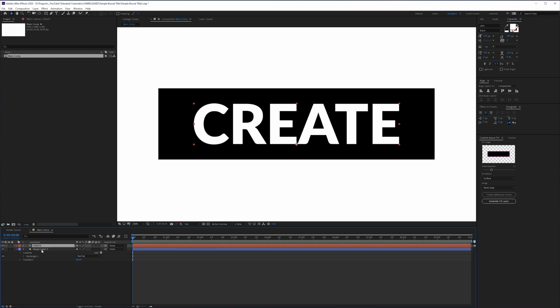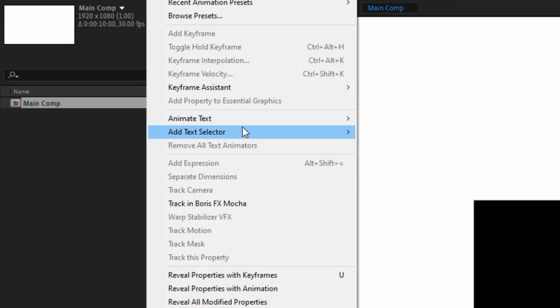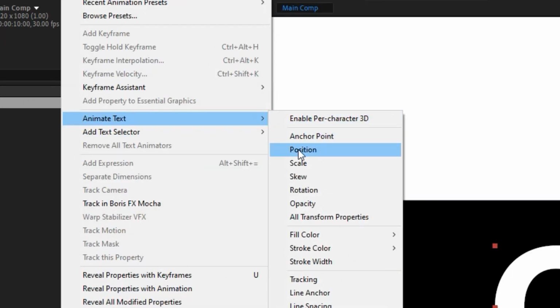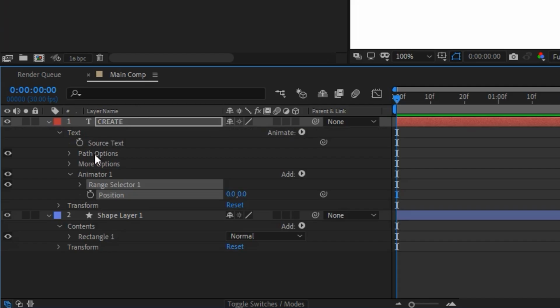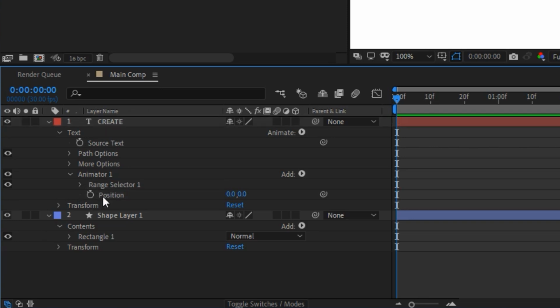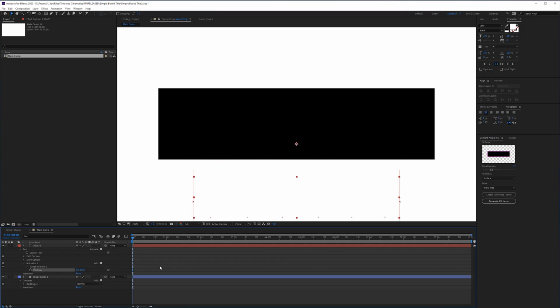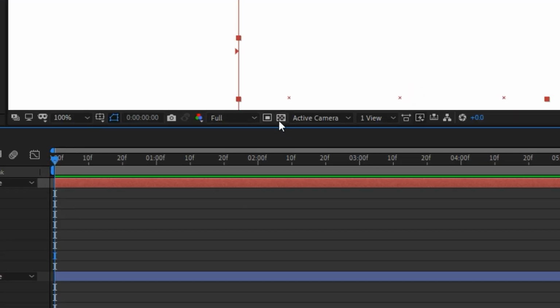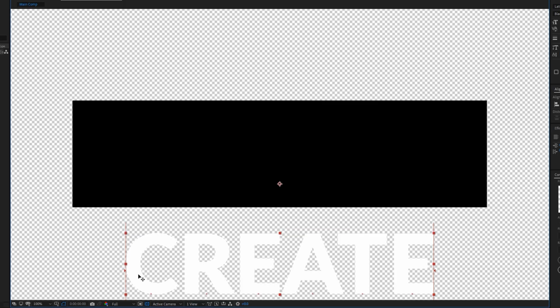So we're going to click on our text and go to animation. And here we wanna go to animate the text and the position of our text. In the beginning, it's going to give you a range selector. So we have our position and we just want to bring this down here and then it's gone in the white, but it's not actually gone because if we just make a transparent layer, we can see our text right here. So let's concentrate on it from this view so we can see what we're doing.